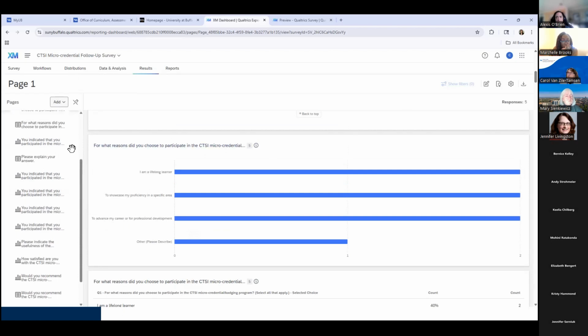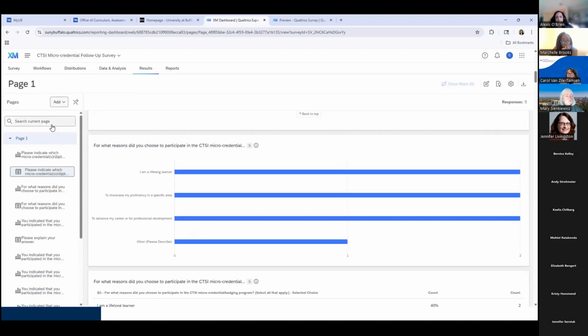But if you just want all of it to be put out as a raw data dump, you would simply click on the export dashboard view. And what that does is it gives you all of these charts and tables. And again, with your open-ended items, it simply lists them all in the order that people responded. So no analysis, no grouping, no alphabetizing. It's just there as a dump.